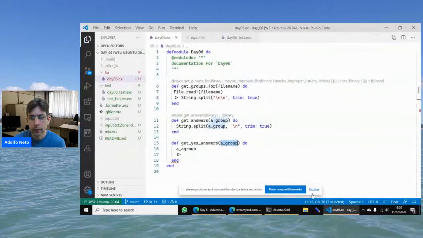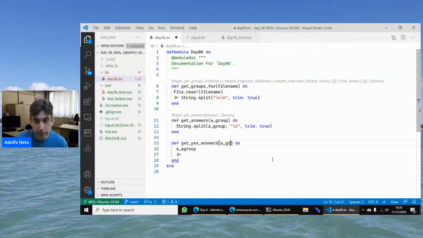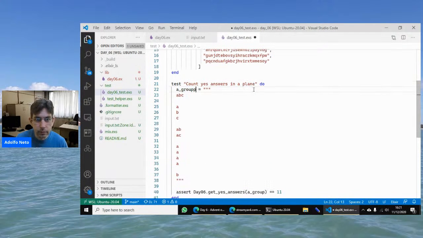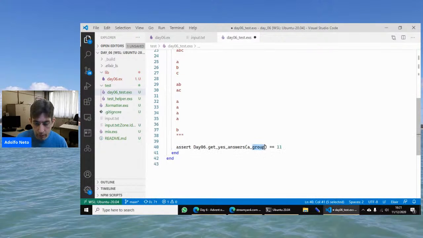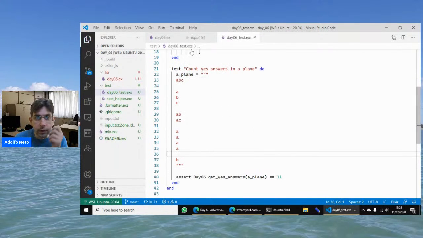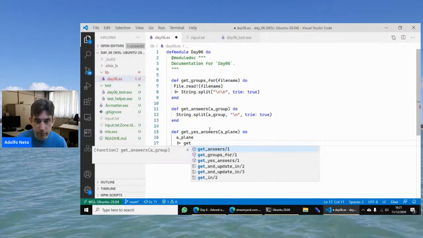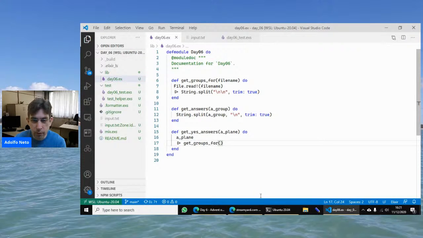This is the full answers in a plane. You see, I type very, very badly. Okay, so I count the answers in a plane. It's going to be 11. So the first thing I do in a plane is I'm going to get groups for this plane.